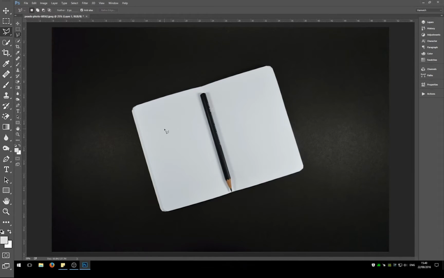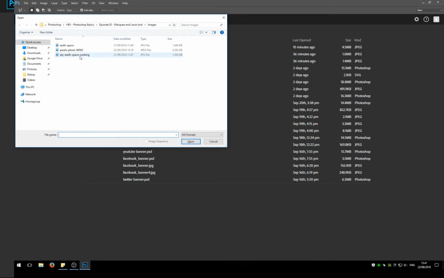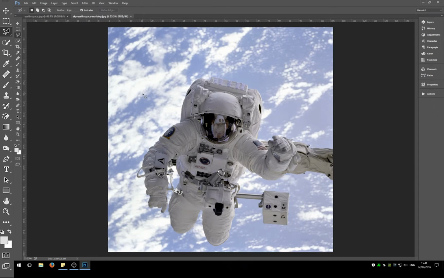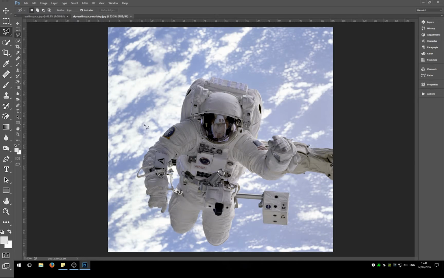So now that we know the basics of this, let's get into our example. I'm just going to close this by clicking the little X. And I'm going to open two images. You do that. So that's my first image, space, very nice, an Earth space image. And on my second image, I've got a nice astronaut. We'll get into the workspaces in another episode. I just wanted to show you a little way we can use this.